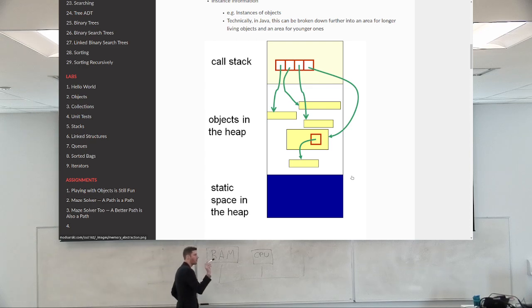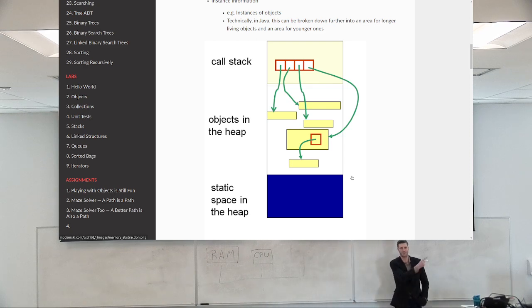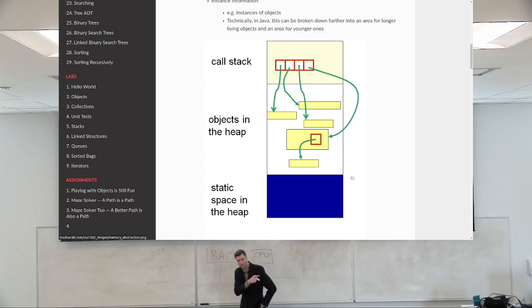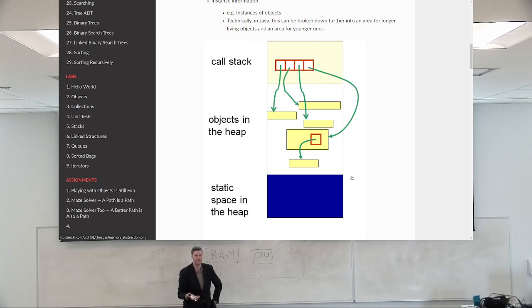The top part, that's what's actively happening. If you've got a main method running and you've got a couple variables in here, that's where it's stored. But as soon as your method needs to create an instance of an object, that object gets created in that heap part, that instance part of the heap. And a reference to it is stored as a local variable in the stack part. Remember how everything is a reference variable?